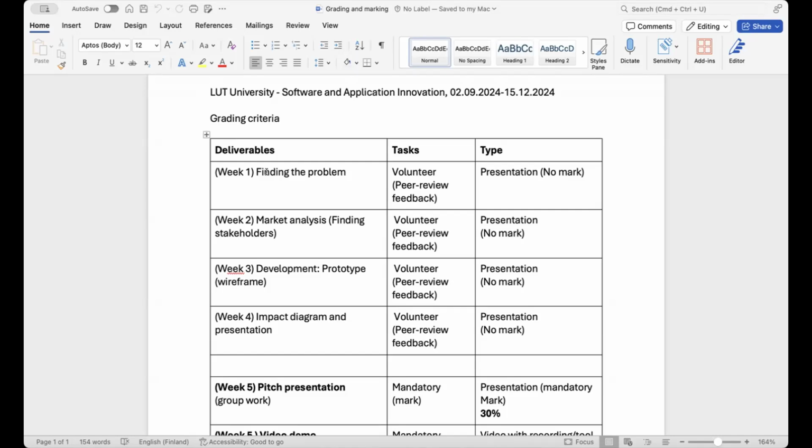So once you're presenting in front of the class, you get live feedback from the other groups, and also before and after as well, so that you can improve into your next steps, what needs to be done. Same way, once you develop the prototype or wireframing, you can come up with a solution, but we don't expect you to come up with something which is really working or running. But it would be great if it's really working or in a running phase, so that we enjoy those things. And then you do this impact diagram and presentation.